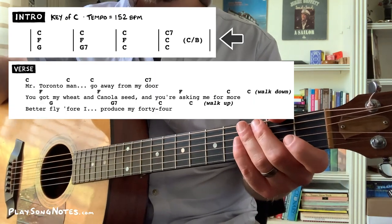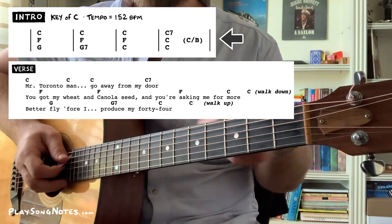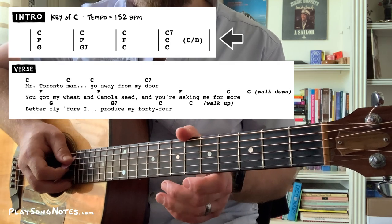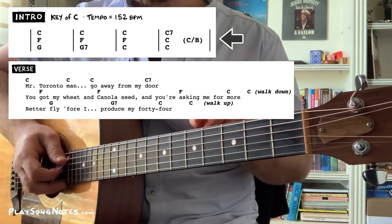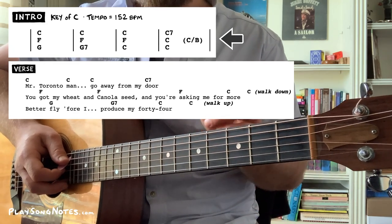Now, as far as the chord progression this song uses, it's basically one progression you're going to use in the intro and every single verse. There's no chorus to this song. It just repeats the same progression over and over again. There's one difference between the intro and the verse that I'm going to explain in a second, and it's one chord you stay on an extra measure in the verse.